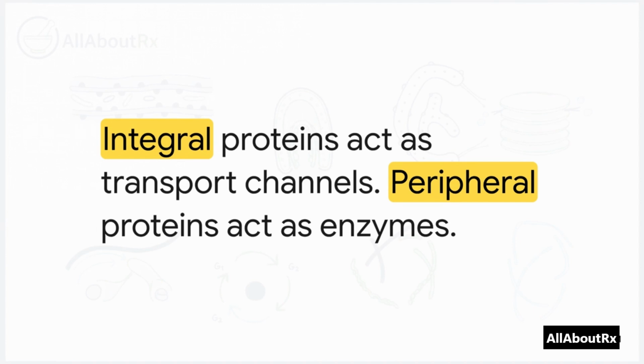Let's do a quick recall on that massive 55% protein chunk we just mentioned. You've got integral proteins, and these guys span the entire lipid bilayer. They go all the way through, acting as transport channels, carriers, and crucially, as receptors for water-soluble drugs, like peptide hormones, that can't just slide right through the fat. Peripheral proteins, on the other hand, attach to just one surface. They usually act as enzymes or help control transport.